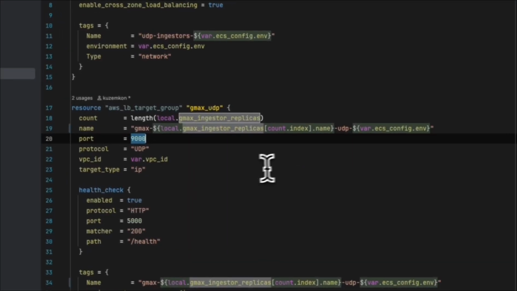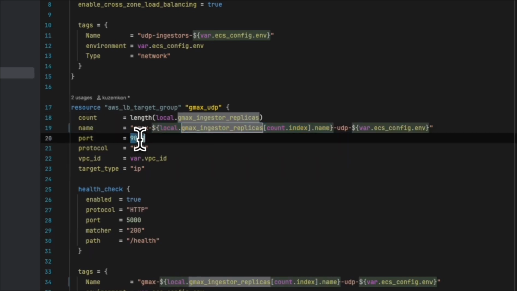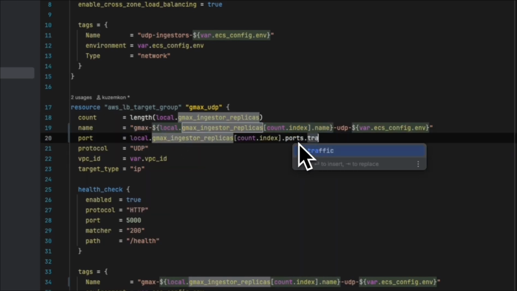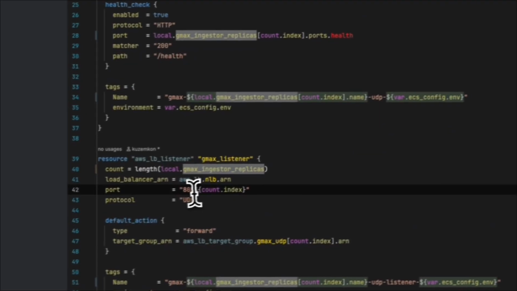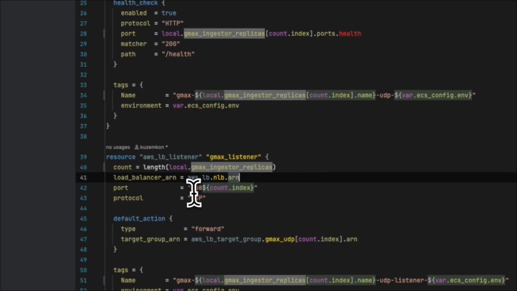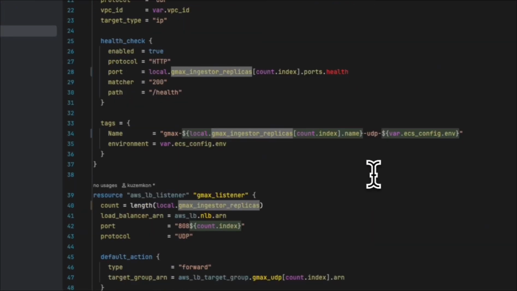Just another thing I just recalled. If you go to the load balancer, we also have some ports here. So this one should also be changed to use the proper port. So we're using ports traffic. Yes. And here we'll use ports health. We all like it. Listeners. I don't care about listener ports, because these are the ports of the network load balancer, not the ECS ports.